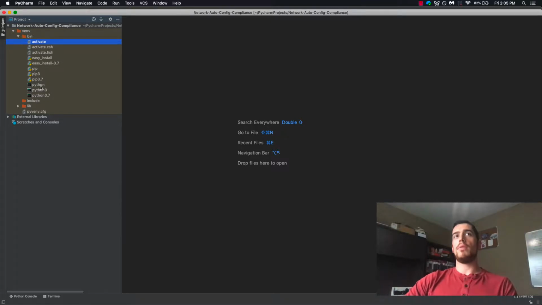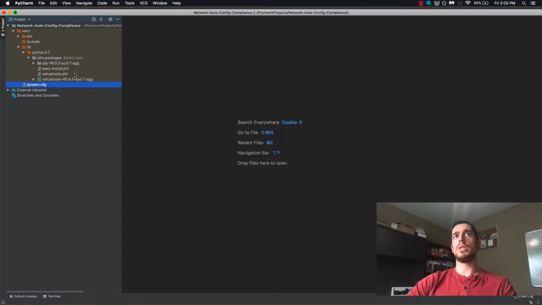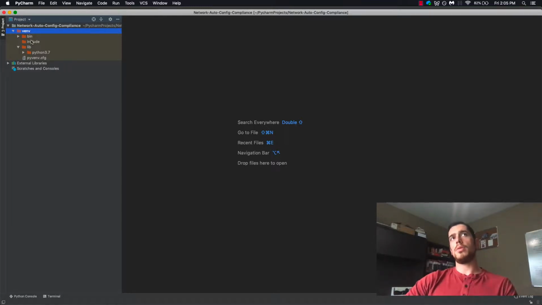And then you have all of the typical other things that you'd find in a Python install, like the easy install and the pip. And then down in the lib, this is where all your libraries will be installed. And as you can see, these are the ones that are currently installed by default. Pretty cool stuff. And then within the virtual environment, you have a nice little layout set up.